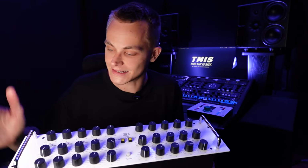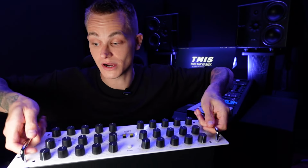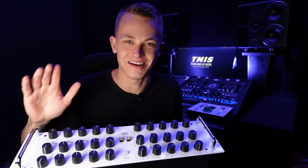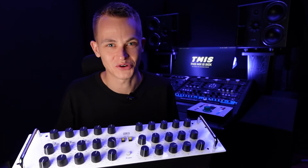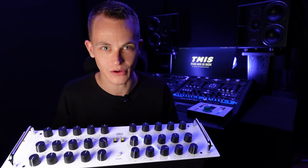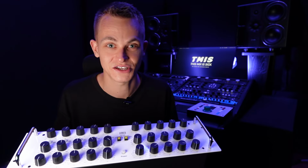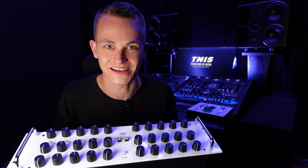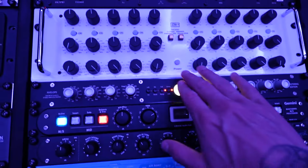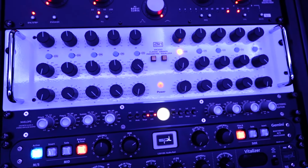It always feels so good to have new gear. Love these rack ears as well. You can just basically put it into its position that way. Now let's continue, and for you guys this will take about 3 seconds. For me it will take a little longer, but I will put it in my desk and then we can start listening to the HVC250 mastering EQ. All right, here we have it in the rack, and now it's time for its first power on ever. There we go.